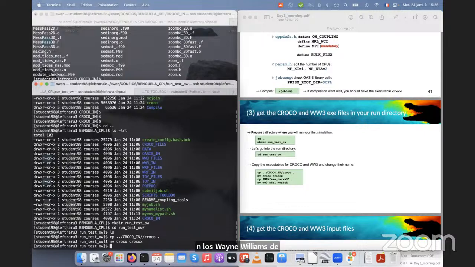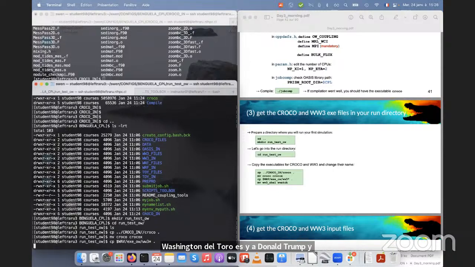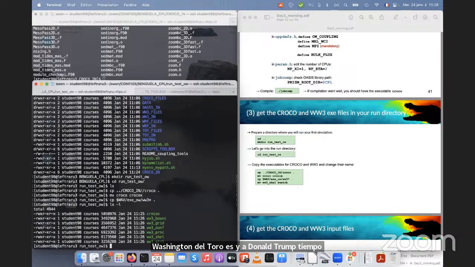Then I will also copy the WaveWatch executable that I need. So I will copy the $wave, and here the executable, where I had, if you remember well, the WaveWatch executable. And I will copy all the WaveWatch3 executables here. And now if I look, I have the CROCO-X, and I have the different WaveWatch3 executables available.